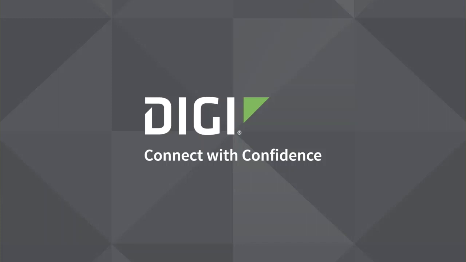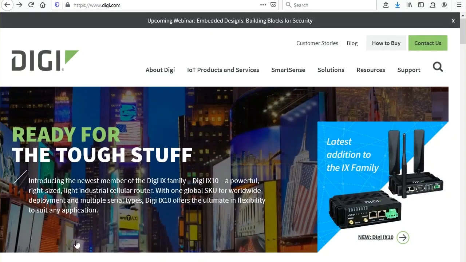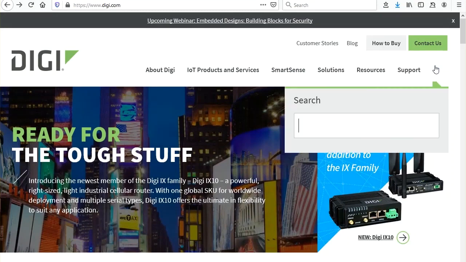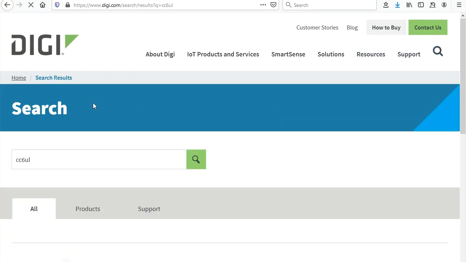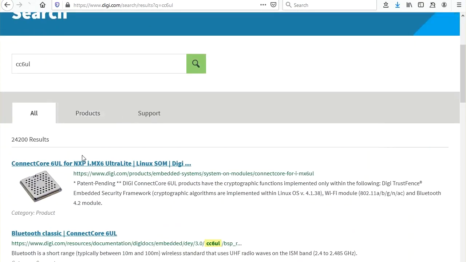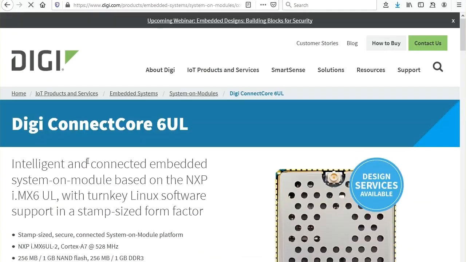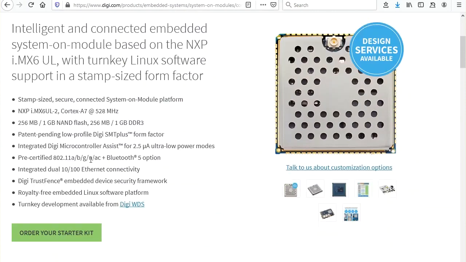The first thing that I would like to show you is how to search the documentation on the Digi website. If you search for the ConnectCore 6UL, the Digi web page will automatically point you to the landing page for the Digi ConnectCore 6UL system module.